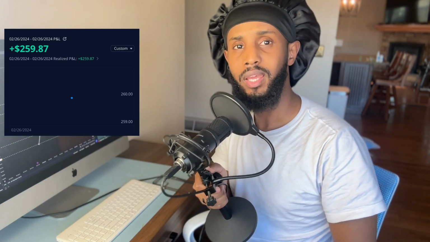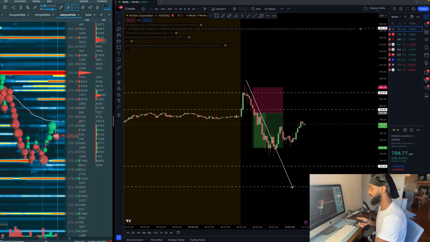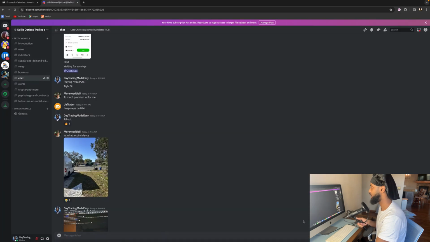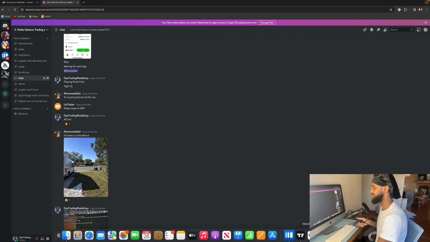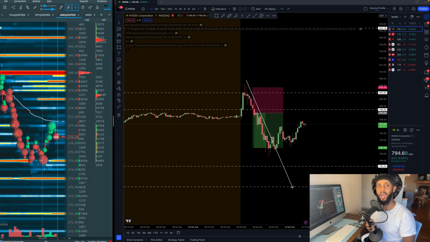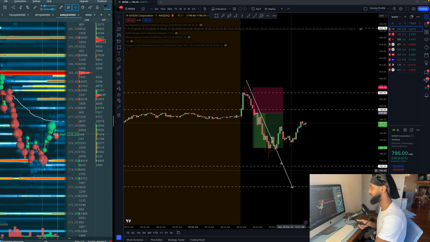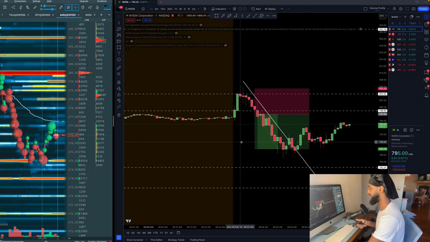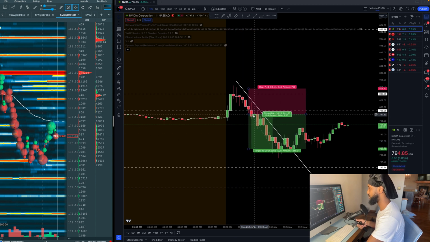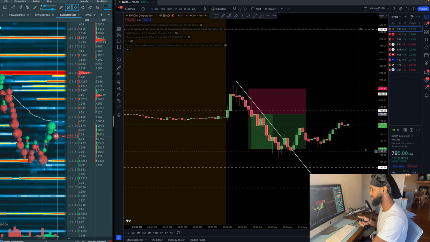So I made about 260 bucks on NVDA this morning in just a few minutes. And as you can see here, I alerted it out to the chat right when we got into NVIDIA at 9:39 that we were playing NVIDIA puts, tight stop loss. And I just want to go over how I was able to find this trade and set my stop loss, all of that. So you can see we entered this trade at 9:39, which is right here, right when we made this push to the downside.